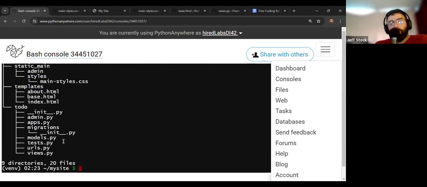What happens on bigger projects is that each application, like To-Do, that we haven't done a lot with yet except serve our basic stuff, is going to have its own set of static files. Each application will have its own subdirectory of static files inside of it. Those static files could be JavaScript, Python scripts, any number of backend scripts, or front end stuff. As the projects grow, you're going to put those in their own places.